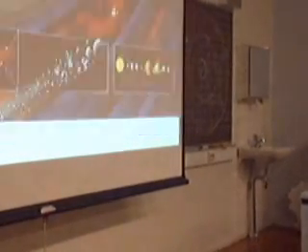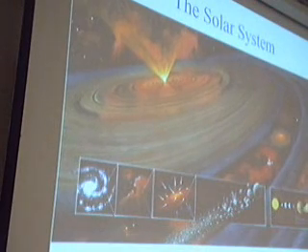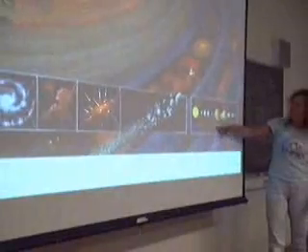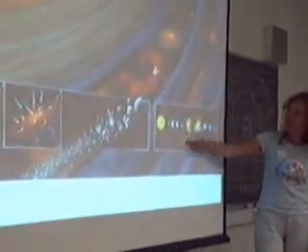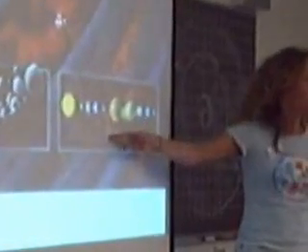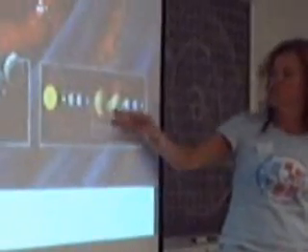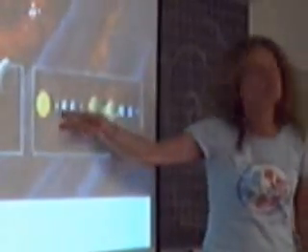Just to remind you of what the solar system looked like when it was formed and what it looks like today. So we have the inner planets, then we have the outer planets, and then we have the asteroid belt right here in between. And the interesting thing about where the asteroid belt is, is the snow line, as we discussed yesterday. This is actually where water starts freezing out, while in here you don't have any water.